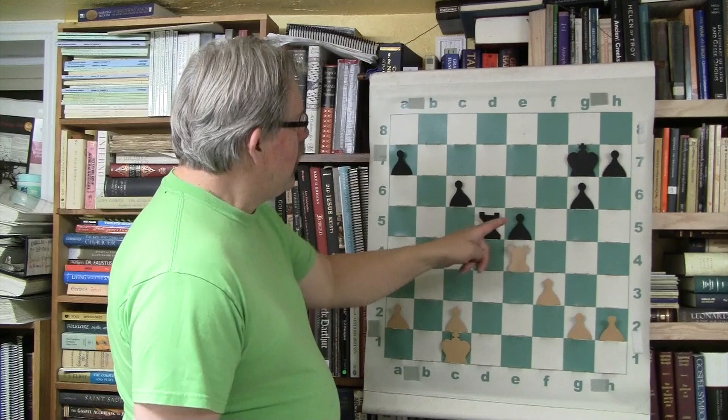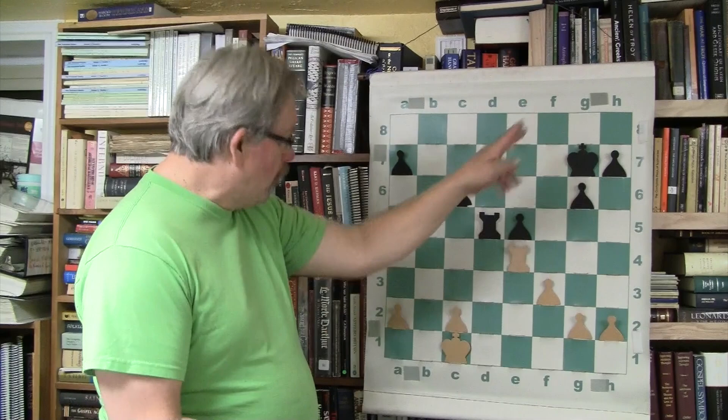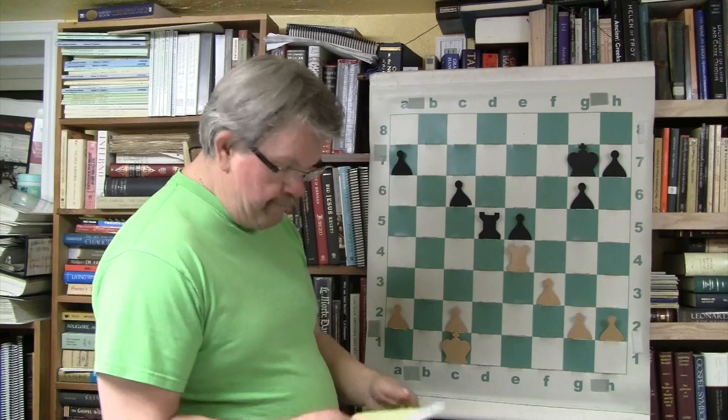And guess what? Endgame. Here come the kings. Get the king in the game. The king is a fighting piece, man. I say that almost every video because in endgame the really good players show us how to turn the king into a fighting piece. And the best way is get him up into this game. He doesn't really technically have to hide any longer. Look, he's got an island that he can hide behind once he gets up here, right? So really, it's not like he's going to get checkmated. But don't leave him back there doing nothing.